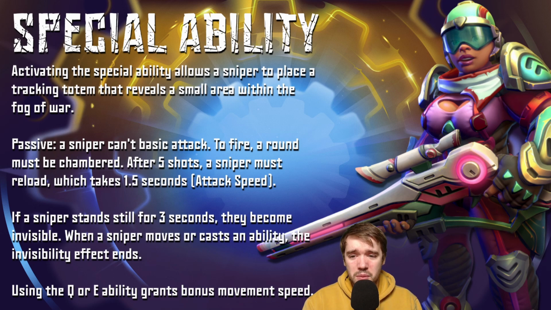Activating the special ability allows a sniper to place a tracking totem that reveals a small area within the fog of war. In the middle of the screen you have a little special ability icon you can click on. Like every class has this little special icon, and if you click on that one, you're basically creating a tracking totem. It's like the wards you set in League of Legends, so you can put down the ward here, and then if an enemy comes, you will see them. Yeah, because the game is with fog of war.